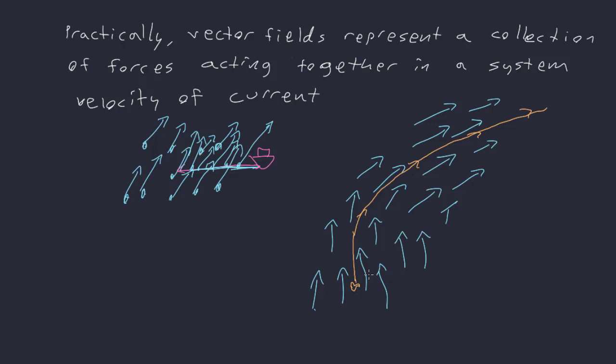Okay, so ultimately that's all there is to really talk about in this particular lesson. There isn't much to this very first lesson on vector fields. It's really just an introduction. In the next lecture, what we're going to look at is this right here. Okay, we're traveling a path through this vector field, and that vector field is applying force on us as we travel. So then the question is, okay, well, how much work is being applied? How much work does it take to move, say, the boat from here to here? That's just a quick little example, but that's what we're going to be looking at in the next video.